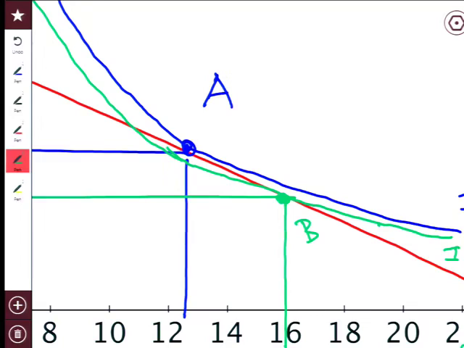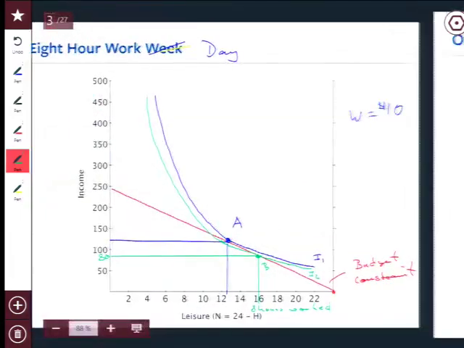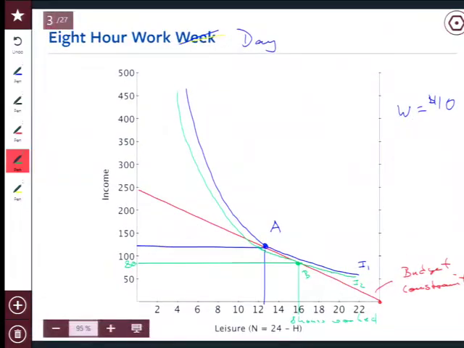The point here is, if you were working more than the new constrained number of hours, you're going to be worse off because they're going to force you down on the budget constraint to a location that you didn't pick voluntarily earlier. You chose to work more. So this new eight-hour constraint is binding. What I want you to think about, and I'll give you the answer to this riddle next time, what about an individual that worked six hours beforehand? Try and draw that and see what happens after we force an eight-hour work constraint on that particular individual. The intuition should be it shouldn't make a difference. Somebody who voluntarily maximized their utility at six hours per day, if you say you cannot work more than eight hours, the person's going to look at you like, dude, what are you talking about? I would never work eight hours a day. So the point here is these constraints only affect people for whom these constraints are binding afterwards, after the legislation is imposed. For somebody who works six hours a day telling them they can't work more than eight, it's not going to affect their utility.